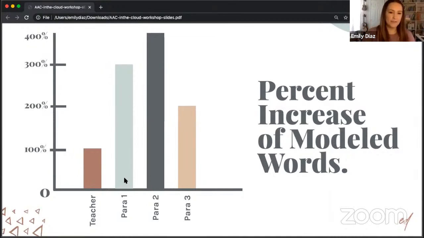And so same thing for all these other paras here. Para number 3 started at 8 words a day. That's like one sentence. I say one sentence and I've already said 8 words for the day. Increased by 175% to 22 words per day on average. And when we do this, we keep track of it. We have a tracker that we put up on the board at the end of the day. You know, they click, click, click all day long.